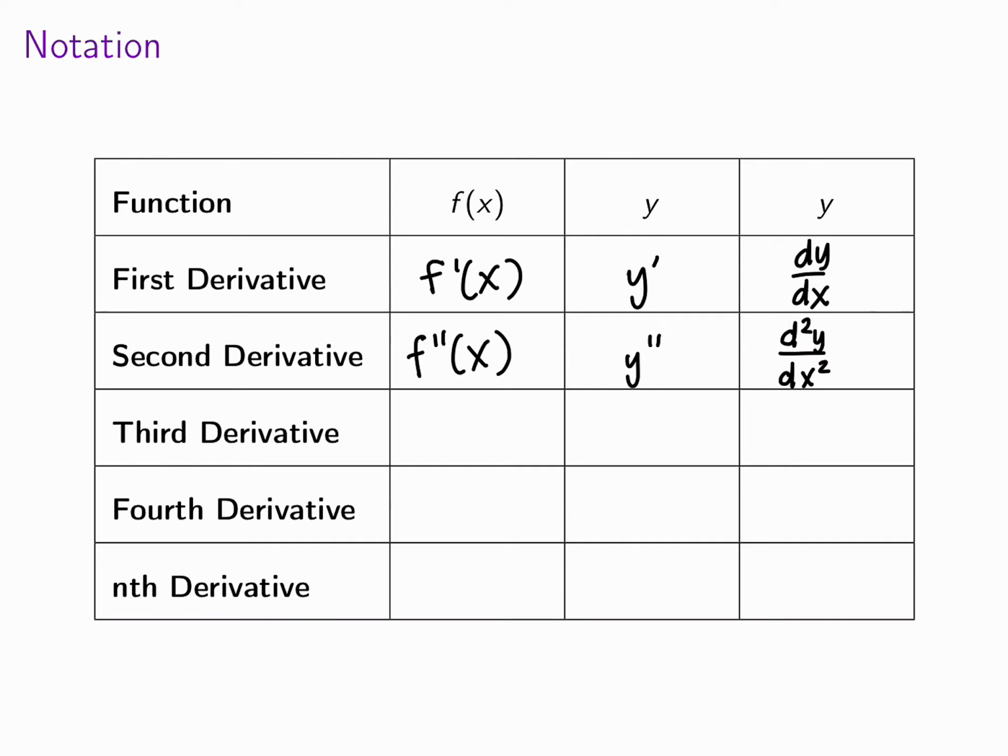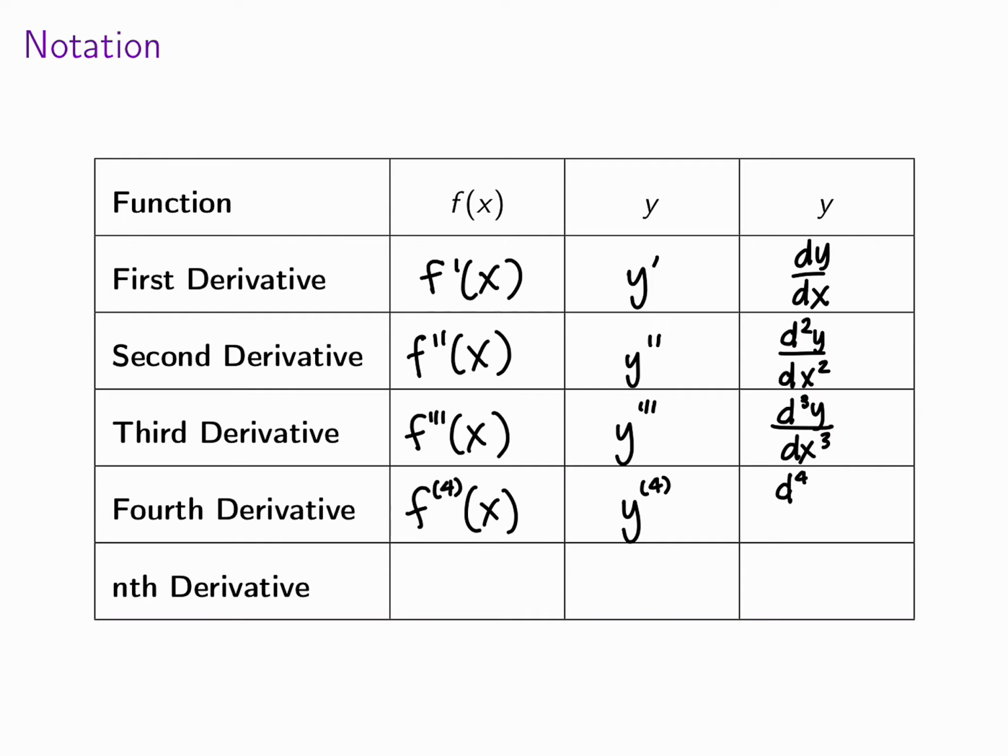Let's keep going. A third derivative would be f triple prime of x, or y triple prime, or we would change those 2's to 3. The fourth derivative, a little bit of change. The little prime marks get to be too much, so what you start doing is putting it in parentheses. So the fourth derivative looks like that, or y to the fourth. It's very important to put it in parentheses so you're distinguishing it. It is not an exponent. It is notation for the fourth derivative there.